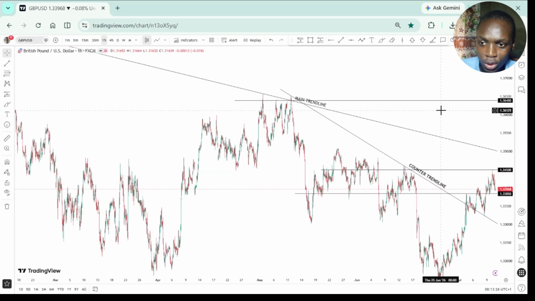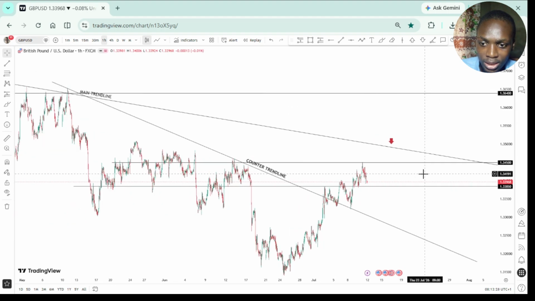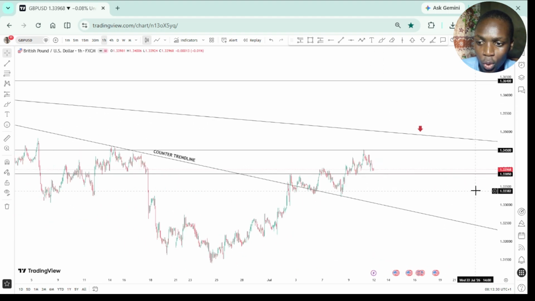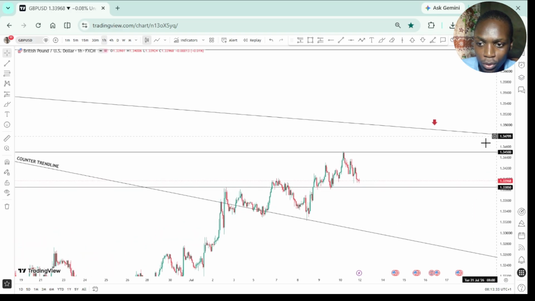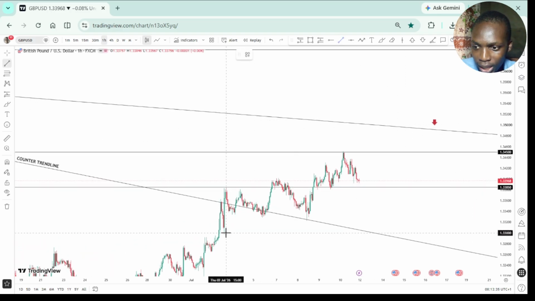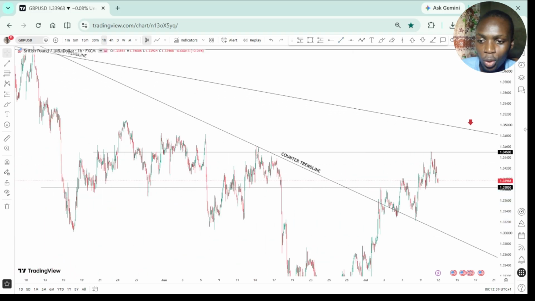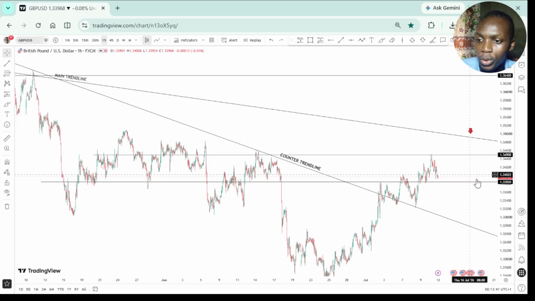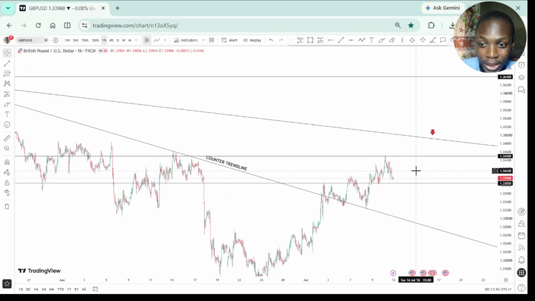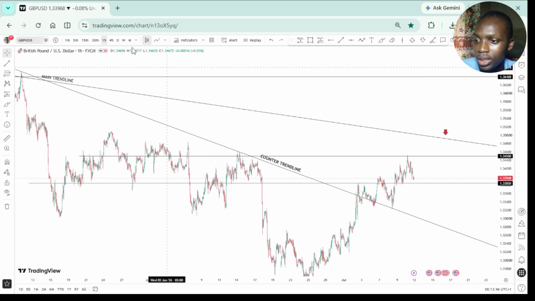You can see the second touch at this zone on our main trend line, you can see it's still approaching this zone. If you look at it and filter it out, you can see we are still going to approach some buy. As I've said earlier, you can see we are approaching the trend line at the top. So overall, we are still approaching the trend line. We might take some buys on Monday. That is called a counter trade. So we might take some buy.